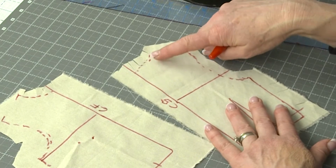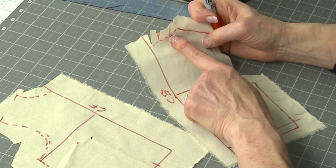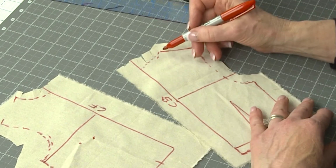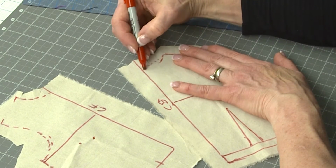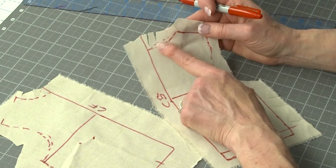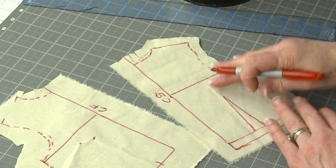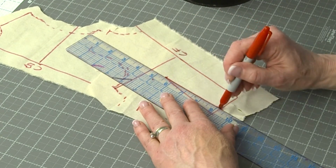All right, now you're going to notice that this looks a little suspect. This is not a nicely shaped back neckline. So we're going to true that up a little bit as we go. I think I went awry here. So I'm going to change the shape to that because I think I went a little bit high on the neck. But here's the thing, we're going to test it after we create the paper pattern pieces. So I just sort of made that a nicer looking back neckline. And then in the front, I'm going to connect the markings to create my darts.